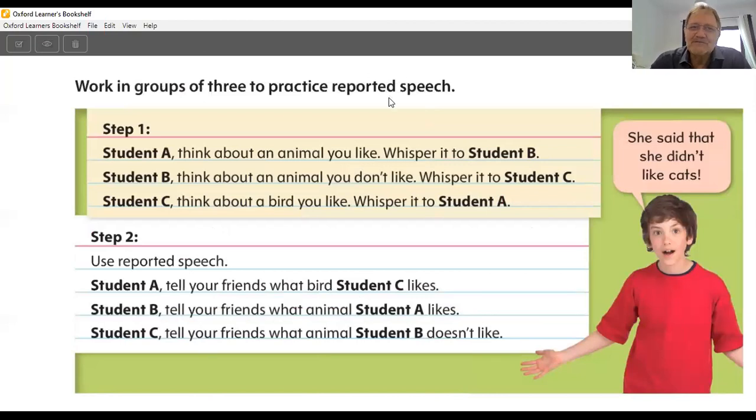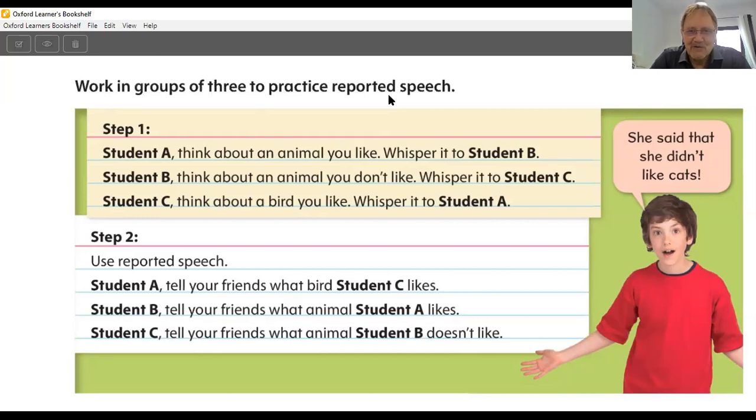How can they work in groups of 3 to practice reported speech? Well, one very simple solution is to have students on a discussion forum recording themselves saying, for example, an animal I like. Okay, I love tigers.